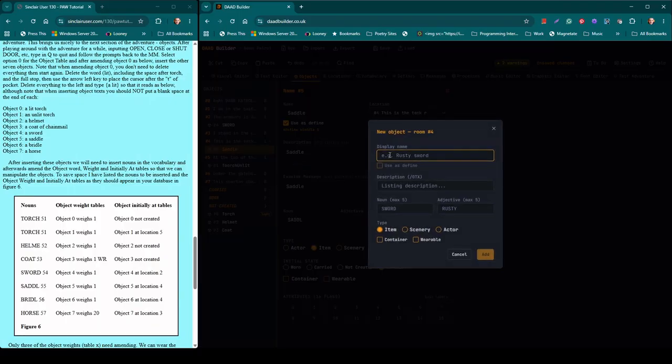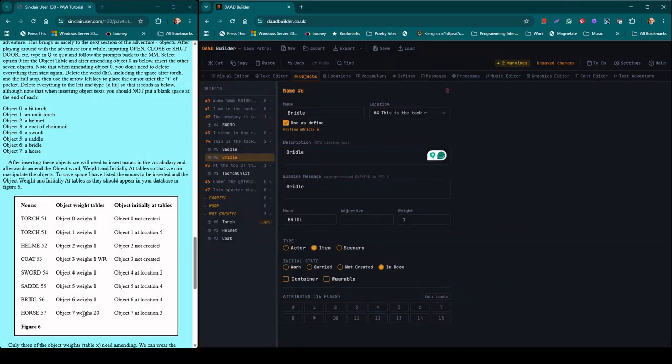There's going to be an awful lot of things to carry if we have to carry all of these objects. We're going to use that as a define. And you'll just notice here when we tick use as define, it tells us what that define label is going to be. So when we're writing the text editor, we can just put in O bridle for that particular object without having to remember what object number it is. And we need to give it a noun, otherwise we can't enter it into the game. So bridle. And finally we have a horse at location 3.